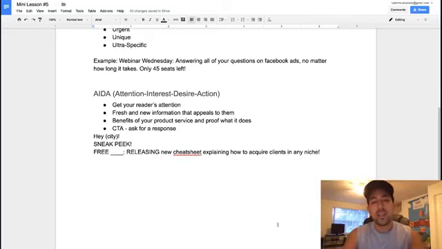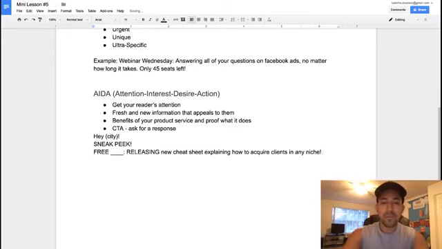So this cheat sheet is amazing, and I've come across a bunch of cheat sheets. I've downloaded so many guides in my life, so this is pretty good. Right, so that's what's interesting to you guys: how to acquire clients in any niche. Like, who wouldn't want that? And the benefit of it is that you will be getting clients. You will get at least one person if you apply these principles and do it correctly. And this is not just for people that haven't acquired clients. This is for people that have clients and even want to get even more clients. Okay, so these are the type of benefits that you will be getting from reading the cheat sheet.